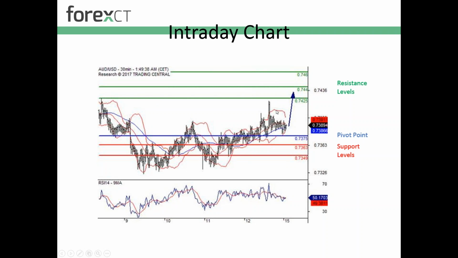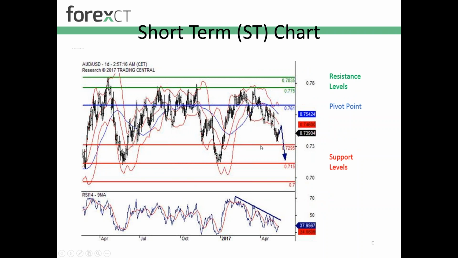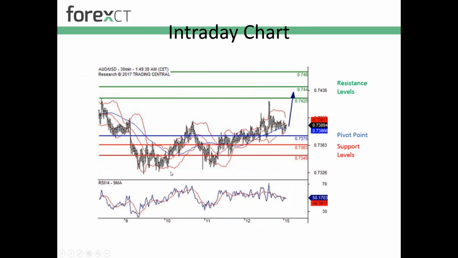And if you go back to that first short-term chart, you can see there that initial movement that they believe will happen before ultimately the market will move down towards that second support level as it becomes bearish. And what this chart here shows is that movement on a smaller scale.